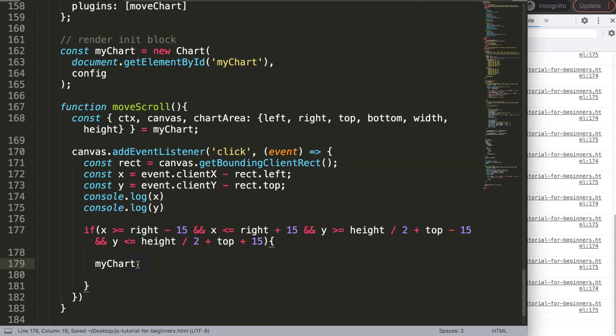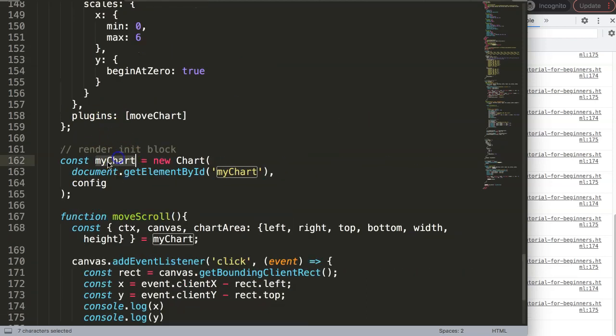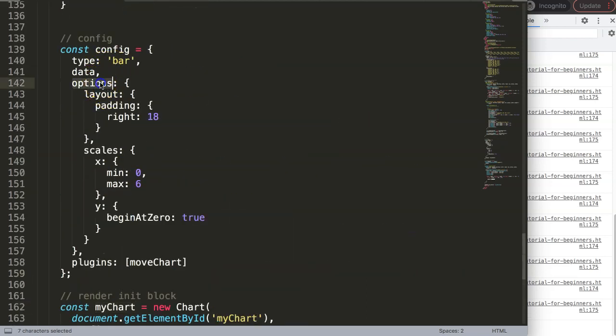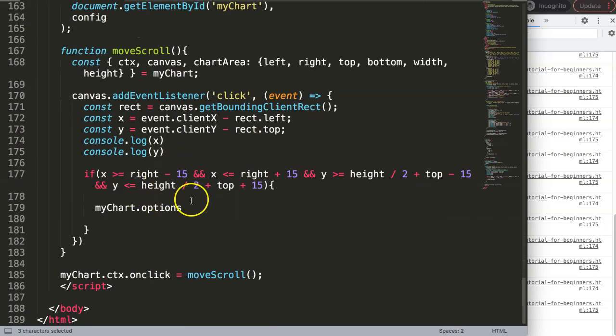So here, my chart dot options. Why? Because for my chart I go to the options, and then I want to go to scales x min or max. That's the one I want to pinpoint. Options dot scales dot x dot min equals, I can copy this.